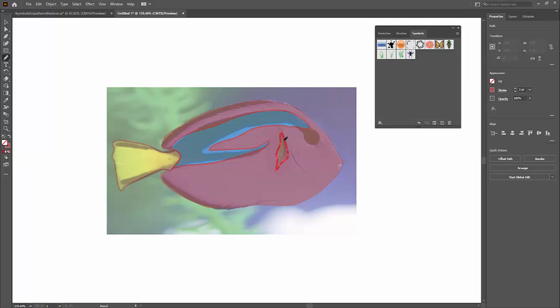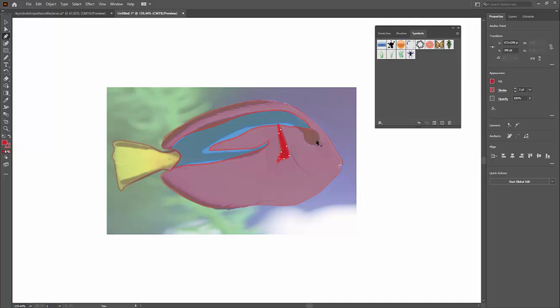Again, it's not as precise, the pencil tool. That's the problem, I guess. The pen tool would be a little bit more precise. Let me undo that for a sec and show you if I wanted to make this really flare out and have a nice sharp point here. I'll bring it up like this and then back down and then out a little bit. I mean, it's your preference of whatever you want. I like this effect here. That looks kind of cool for that shape.